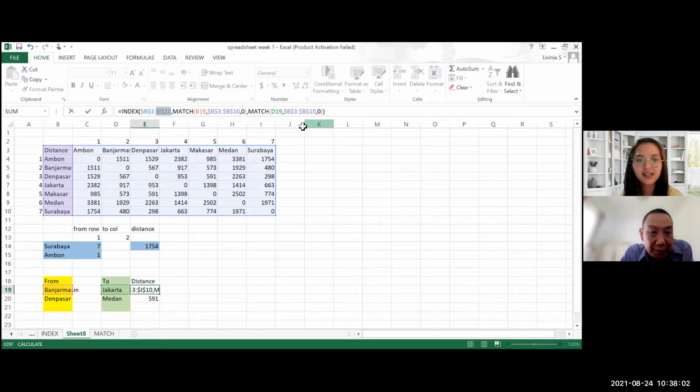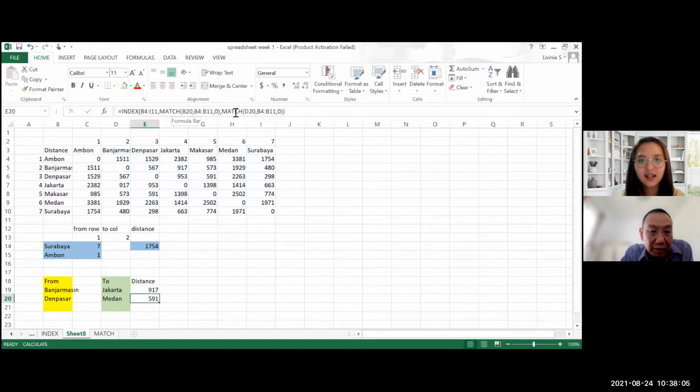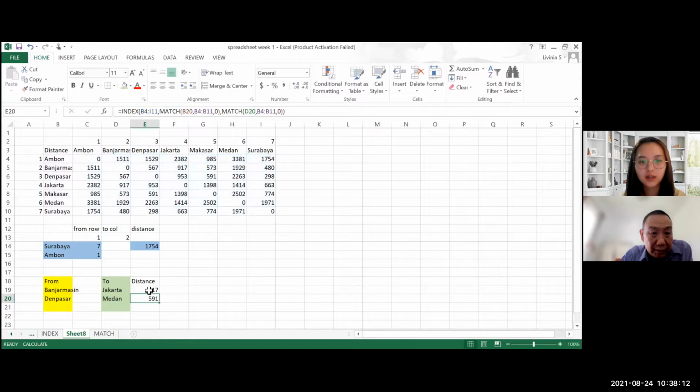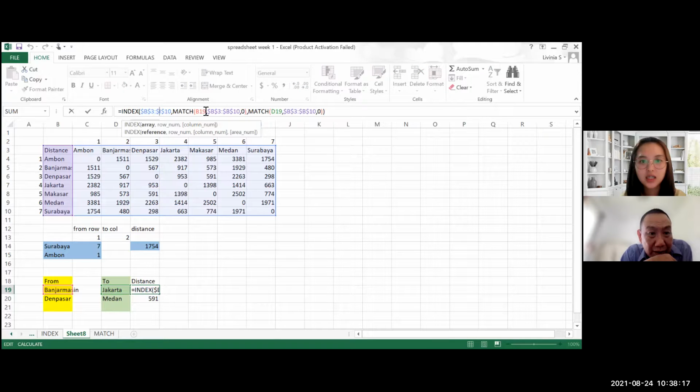And then the match, B19, do you need to anchor it or not? No, you don't. The same thing with T19, you don't need to anchor. So everything else, you need to anchor. That's correct already.